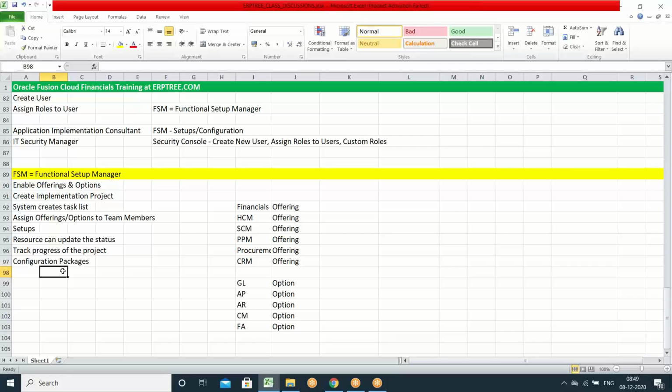You can even generate reports in FSM, including reports related to the progress of the setup. And with the help of FSM you can complete the setups with spreadsheets also, that we call rapid implementation. Anyway, that is a separate concept. We'll see that later. These are the points you have to understand related to FSM. Any questions on these points, please?